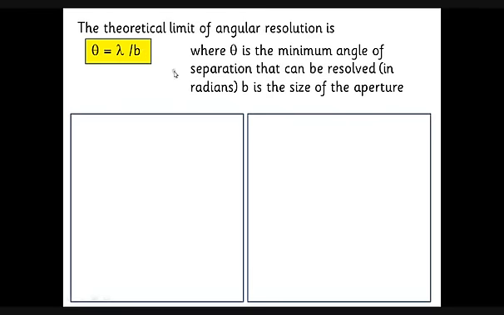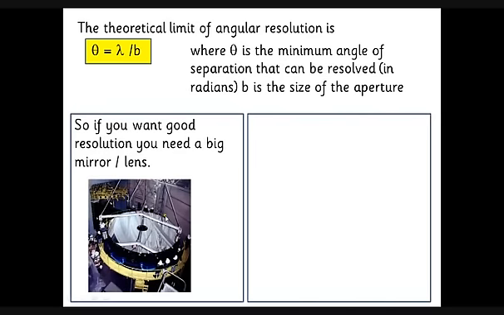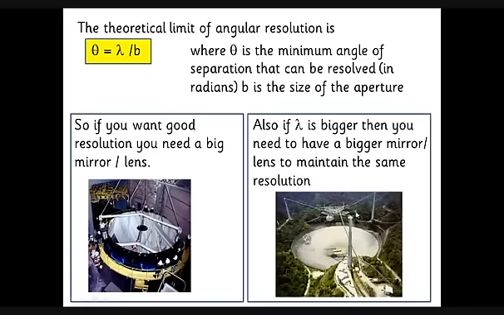Just a couple of things to think about for this. The first thing is, this is why you need a big mirror in your telescope or a big lens. So you make the lens as big as possible. This is an 8-meter reflecting telescope in Japan, the Subaru telescope. But also, just as importantly, what about if we're not looking in the visible? What about if we're looking at, for example, radio waves? Lambda becomes very big. If lambda becomes very big, your smallest angle of resolution is going to become very big as well, so you're going to run into big problems unless you make b nice and big. So if you're going to look at, for example, radio waves, then you need a very big telescope to do that.